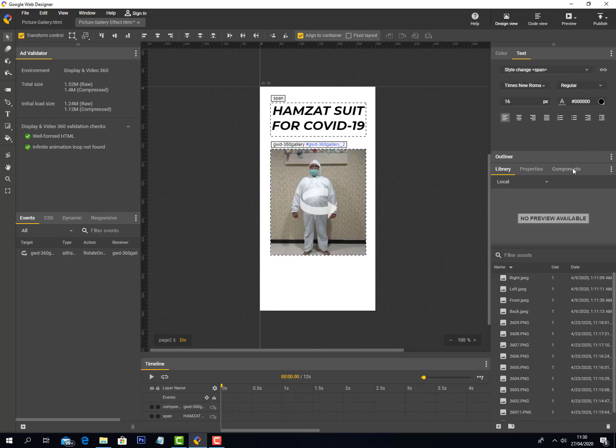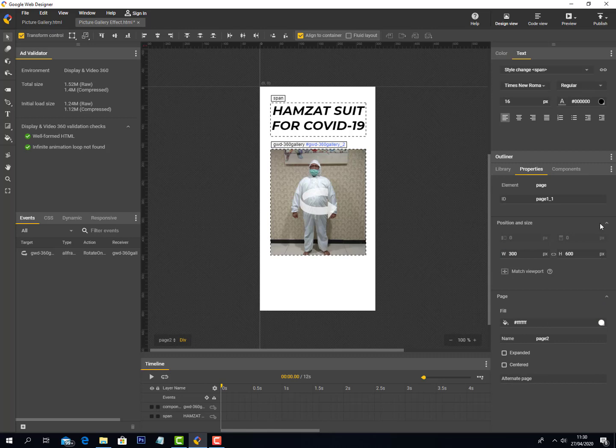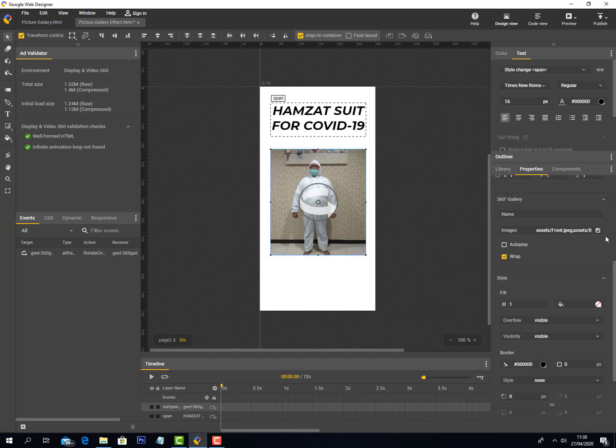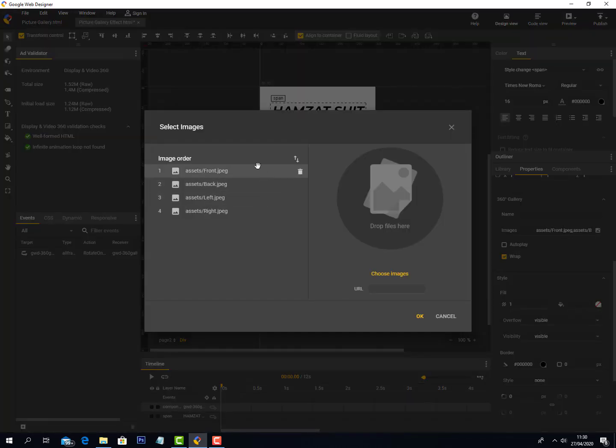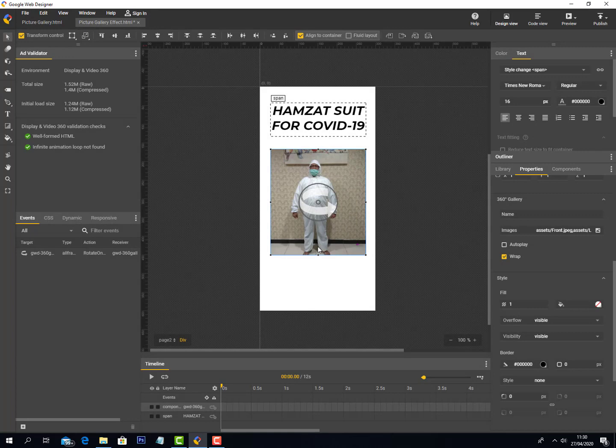Okay, go back to the properties and go back to your image. You can see you can arrange the image order. I want it front first, then left, right, then left, then back, then right. Click OK.